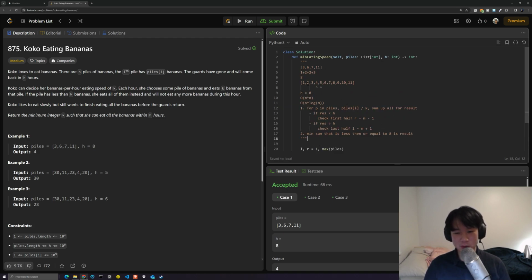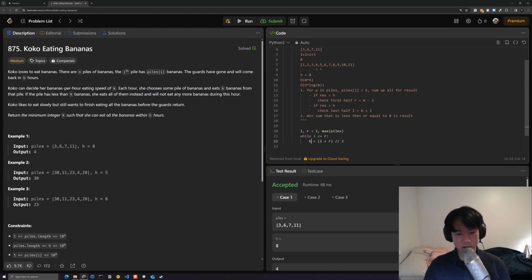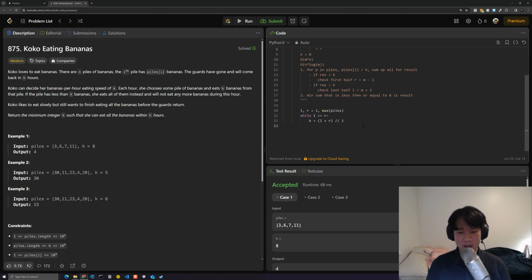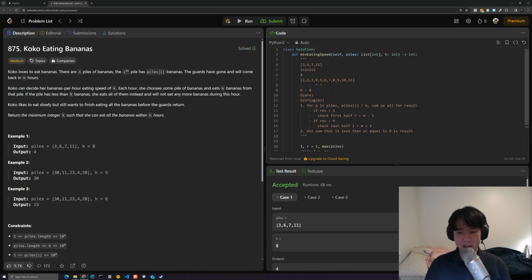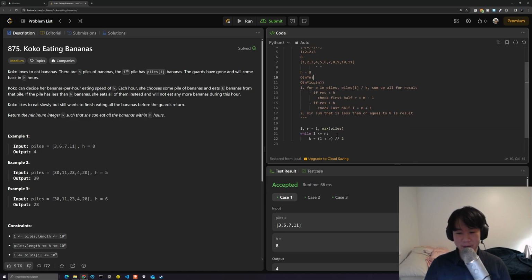Or okay, to make it simpler, we can rename this to k, so it matches the problem statement. So while left is less than or equal to right, we figure out the middle kth element, and then we want to check what the total amount of time for the hours is going to be.